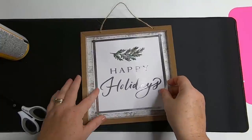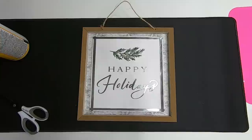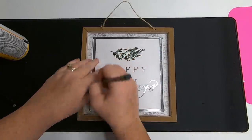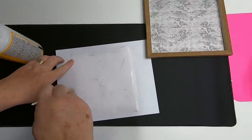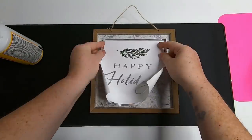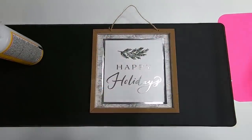Now I just trimmed this bag all the way around where the silver was at and cut all the buffalo plaid off. So then we'll center this, and I'm going to first center it and then mark it with a pencil to make sure I line it up properly when I add the glue. I decided to go ahead and add Mod Podge to the back of the bag and attach it that way. And see how easy I was able to center it because I marked it ahead of time.